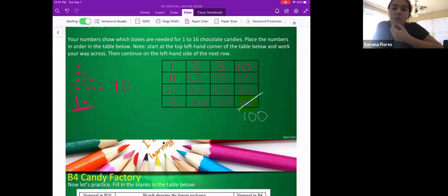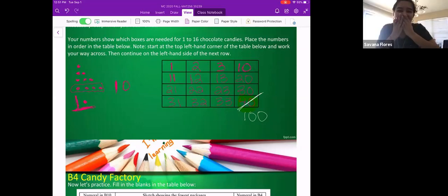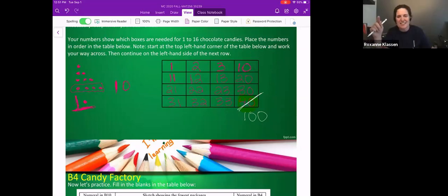Wait, I have a question. Yes, I'm ready. So we don't put the 40, we put the 100, and it's because you're going up to the next place value, correct? That's correct. And by the way, it's not 100. Oh, yes, sorry, it's not 100. It's tricky. Okay, go ahead. What were you going to say? It's because we're going up to the next box and the next place value.